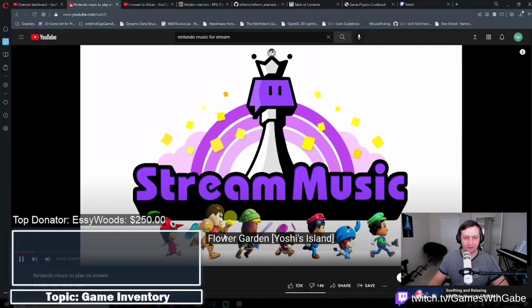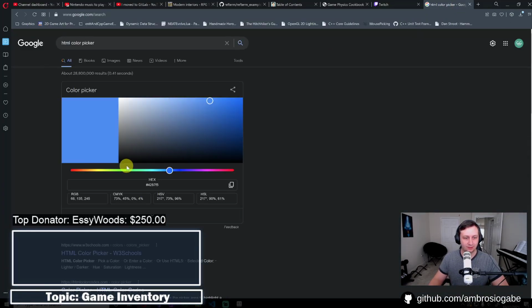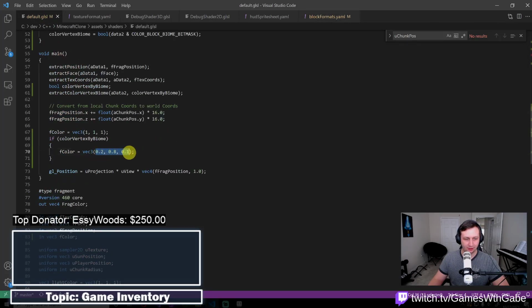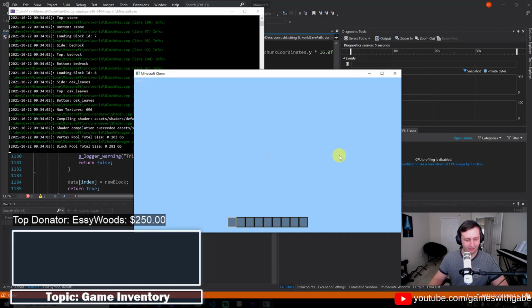Let's find a better color for that green though. Let's also get rid of that. So, HTML color picker. This is what I use whenever I need colors. Let's go with this color, right? Oh, it's good. So those are the values. And then we'll go into our shader code and change this up to that over 255. And same thing there. And now we have colored grass. Just like that, right? Very easy, kind of.